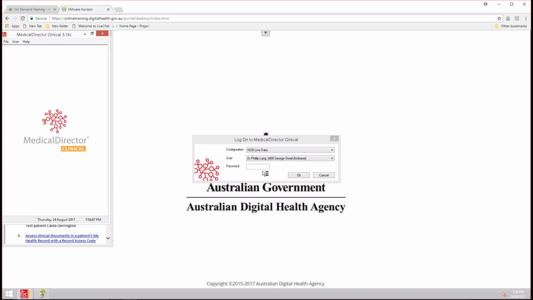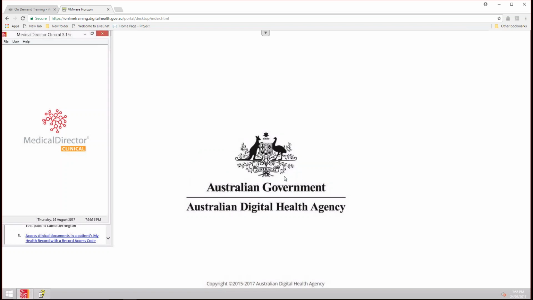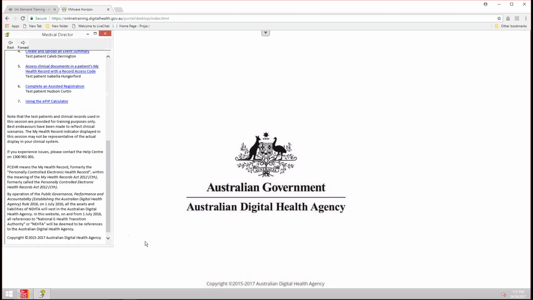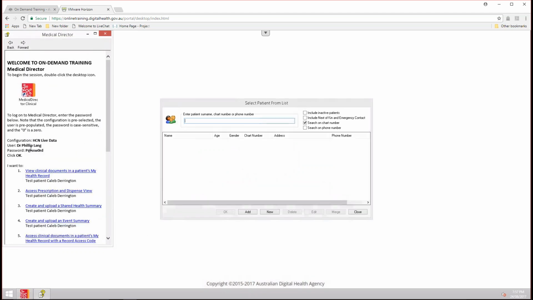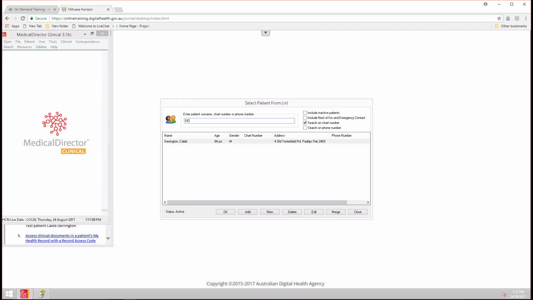Password is a weird variation of the word password, W0RD. So the password is password there, and the patient's name is Caleb Darrington.